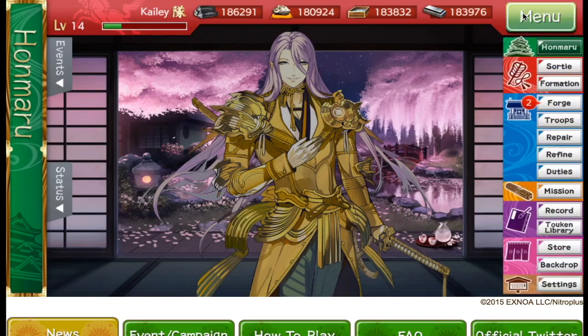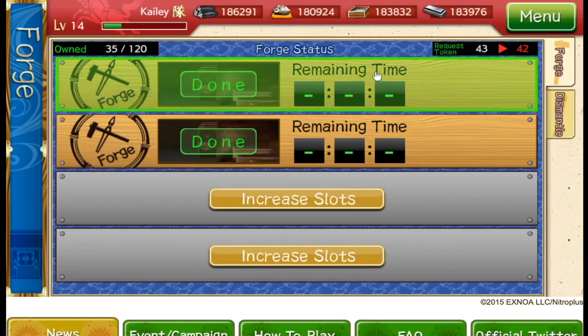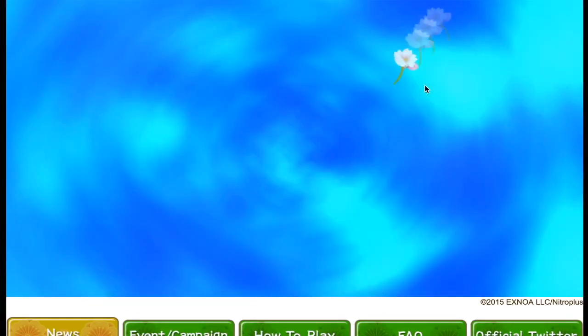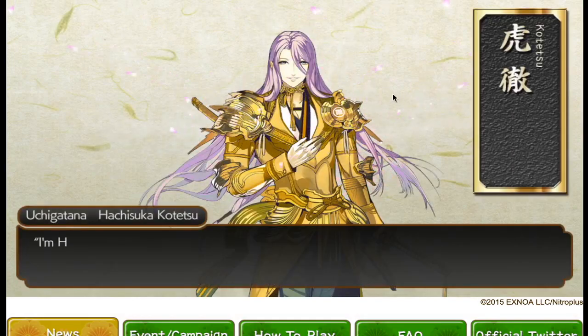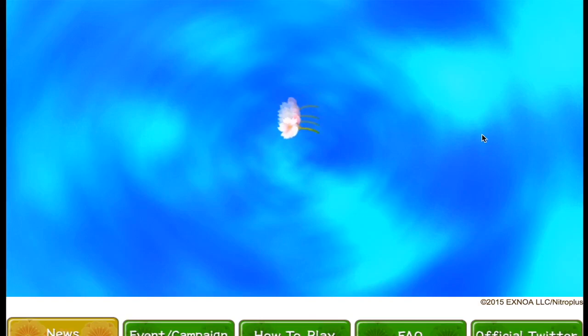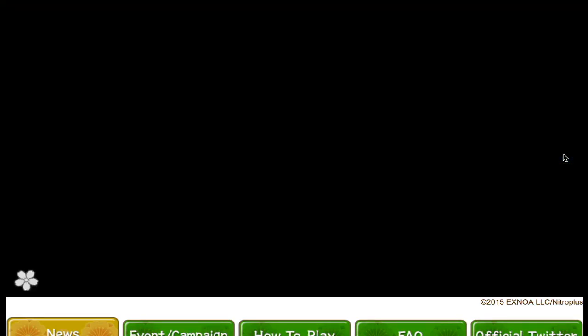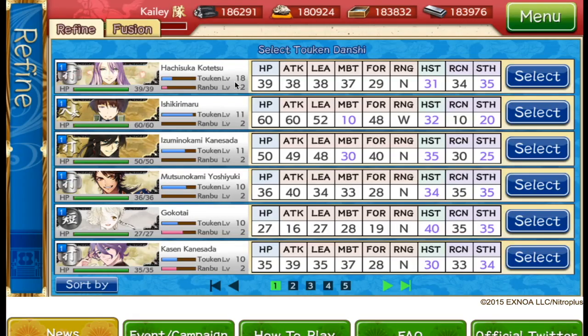But before we head on into doing the Osaka Castle event, the two forges that we did at the end of the last episode are finished. So let's first see who we got. Got another Hachisuka. That's going straight for fusion. And who is this? Another Nagikitsune. So let's go to refine real quick.